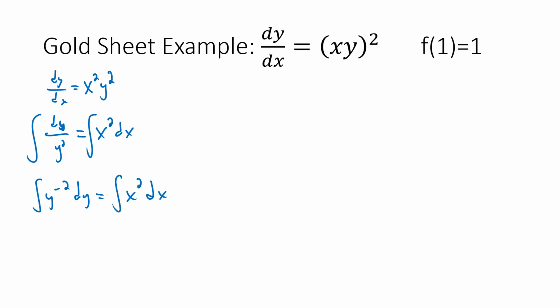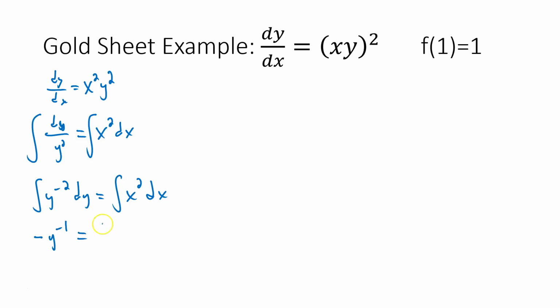So now I'm looking for antiderivatives, and this is number 1 on the original gold sheet that we had that had all the big 15. So I'm just going to add 1 and divide by the same. If I add 1 to negative 2, that would be y to the negative 1, and then divided by negative 1, I'm just going to put a negative in front to show that. If I took the derivative of this, it would give me y to the negative 2.